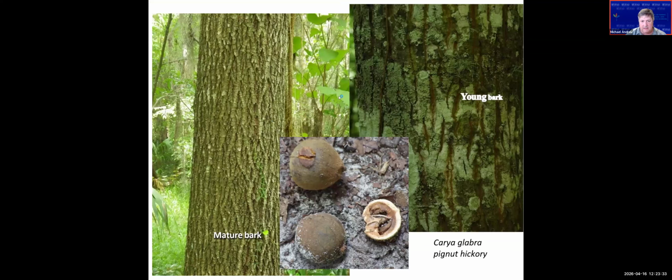Another one, very distinct bark. You begin to look at these patterns. I don't know if you can see the mature tree on the left, but it has sort of a braided pattern, anastomosing bark, we call that, sort of that diamond or braided pattern on it. That can be a very distinct feature, and you can look at it, and it'll change. The bark doesn't stay exactly the same throughout the tree's life. On the right, you can see that same species younger, but it is beginning to show, even as a young tree, some of that diamond shaped pattern.